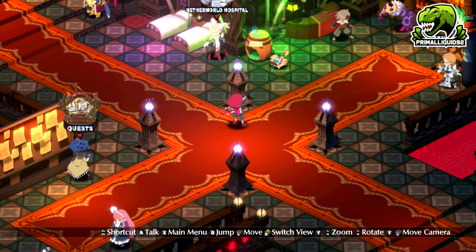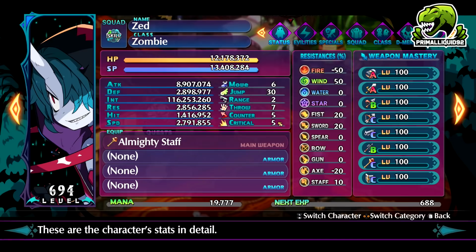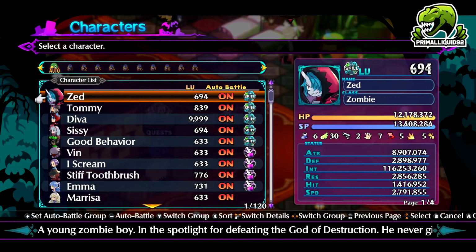Because what we need to do now is, aside from the fact we need to get Zed up to 5 stars on the Prinny, which I did mention earlier. The reason for that is once the Prinny gets to 5 stars, we can learn an Evilty from it. But that's only, well, technically a third of the reason we're going to be grinding all night. The second reason is going to be EXP.